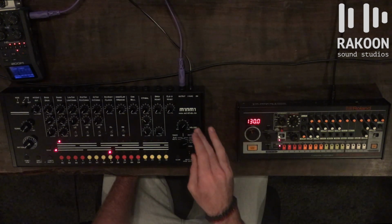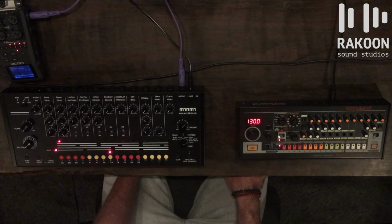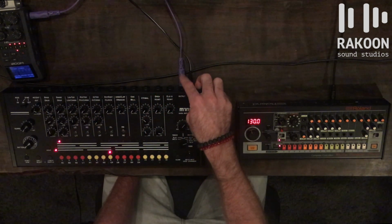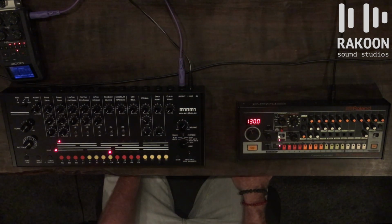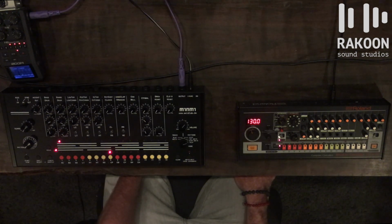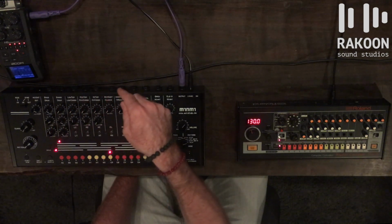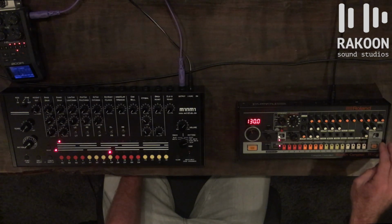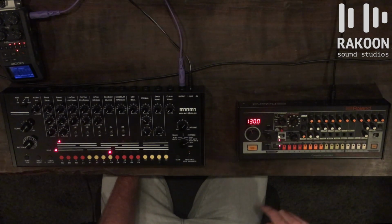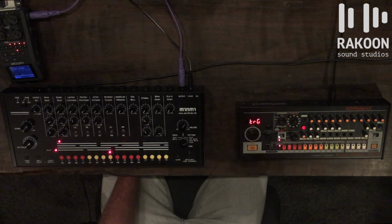Whereas this one has multiple outputs for every instrument, as well as a regular output, like one mono output for the whole mix. And as far as the triggers go, you can send the trigger out through the rim shot or the accent, and this has a dedicated trigger out right here where, by pressing this button, you can enter some triggers for, say, an SH-101 or something like that.